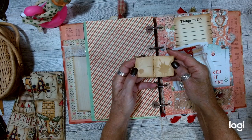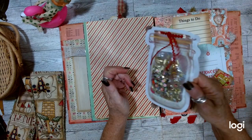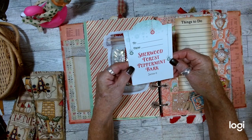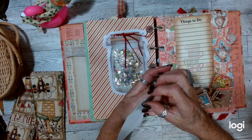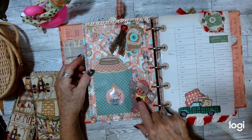I made this cute shaker tag out of a ball jar and tied it. So it's got some little flowers, some foil things, a couple of buttons, but it's cute. Then we've got Sherwood Forest peppermint bark. And I've not, again, finished all of this, but it's got the recipe for it there. And then a things to do card. So I love the shaker card. This was from Dollar Tree, I think. That's something I fussy cut.